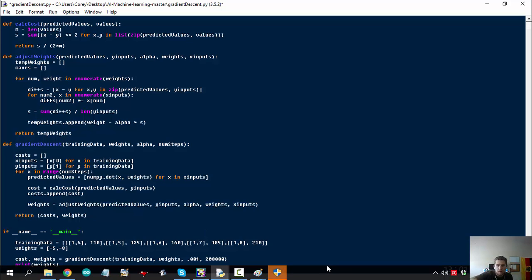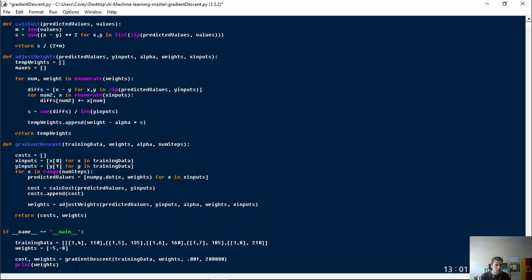The function, when you call it, toolbar's in the way. Sure. The gradient descent function returns the cost and the weights. And this cost is a step-by-step playthrough of how bad your guesses were every run through. This will spit out 200,000 different costs, like different attempts. So I don't print that, for obvious reasons, but I have it in there because if you want to analyze, you can write that to a text file so it doesn't overload the serial monitor. So you can analyze how good your learning coefficient is, like you see in the videos.